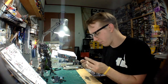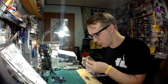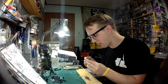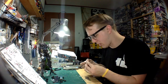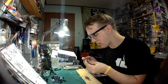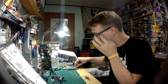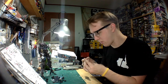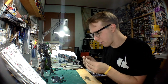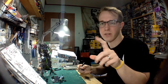By all accounts, it's a really nice kit, and it looks like a really good kit. So it's not like I didn't buy it before because I doubted if it was a good kit. I just hadn't really bought it for just like standard release kits and stuff like that. It's not a P-Bandai item. There's not really any rush to get it. If I find it at a good price and it's something that I want, I'll pick it up. And it was at a pretty good price. I think it was 1,200 yen. I think the list price is like 1,600. So it's not that much different. I'm sure I could have found it in Japan for like the same price at Mandarake or something for around 1,200 yen or 1,000 yen even possibly. But yeah. My spending finger got the better of me.